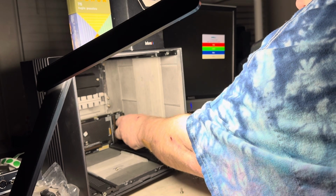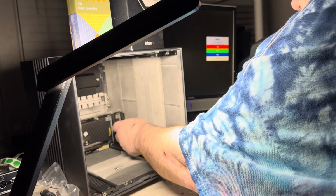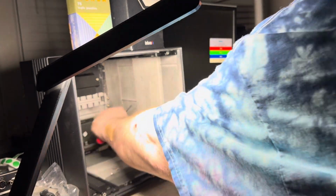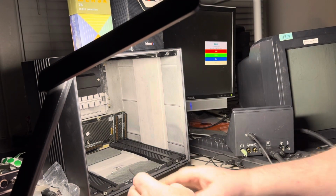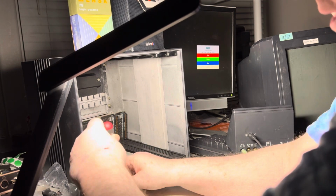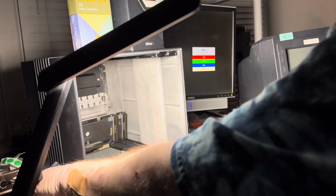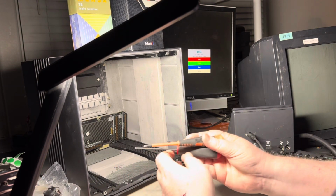Okay, so I'm going to pull this, and we'll get an idea when this actual back plane is. I can tell it's a later one because of the stamp. So we're going to pull this out. In order to do that, we're going to have to take these rails out as well. So an easy way to do that is you can put this tool down in, right? And you just can kind of pry it back, and it makes it easy to lift them, right? Or actually, if you've got a flathead screwdriver, that works a little bit better. And then you can kind of do the two-handed approach.